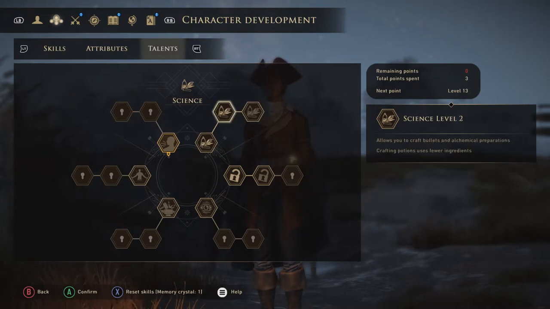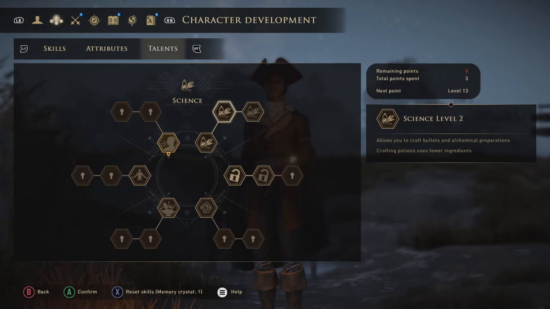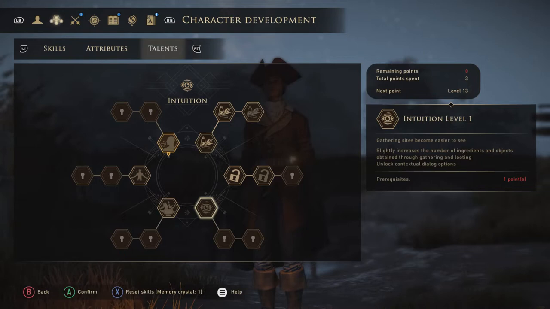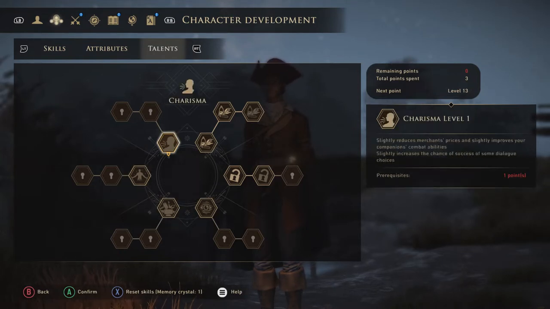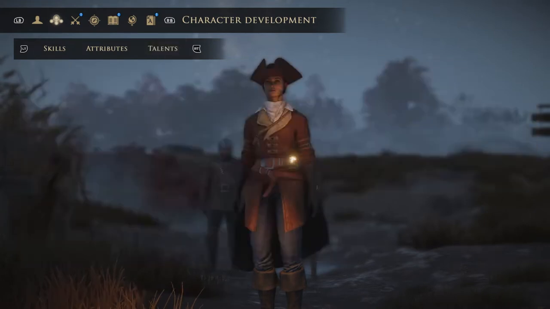Oh, can't wait to get that, though. That'll be crafting bullets and alchemical preparations uses fewer ingredients. Oh, I can craft bullets right now, that? Yes. Charisma might be something worth looking at, you know. Got me through a few things, actually, with 50-50 options, which may have been 75 options or whatever, 60% options. Anyway, we don't have a point for that at the minute, so let's go back to our skill.